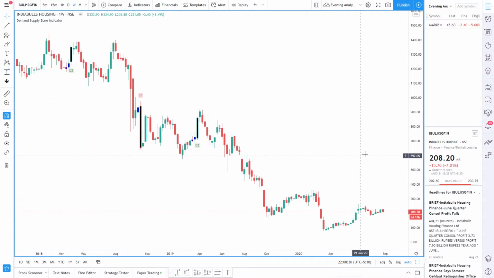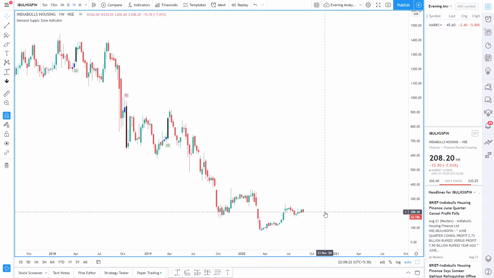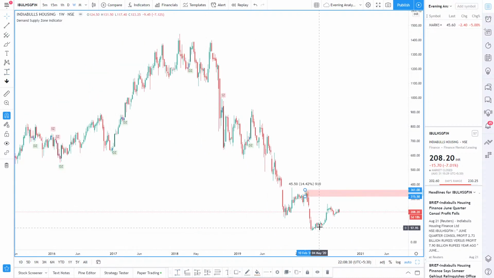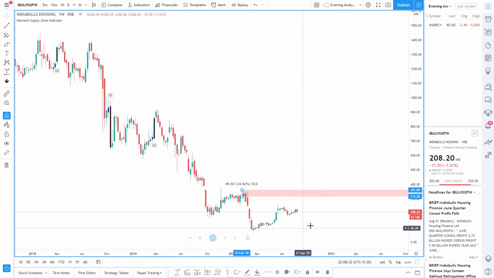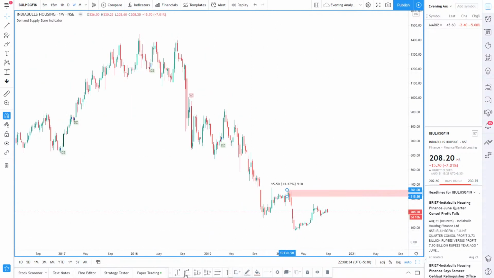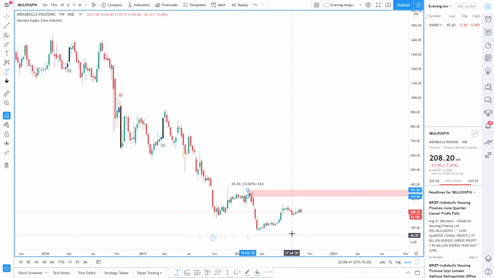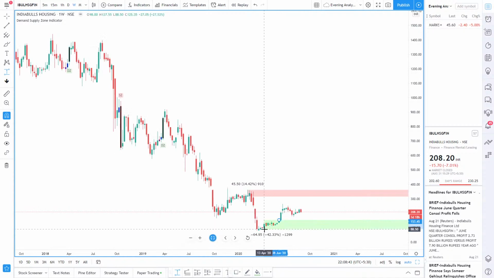Moving on to the weekly chart. On the weekly chart, if we look into this, supply is a little higher, somewhere around here, right? And if you talk about demand, ugly looking, but yes, this is where we have our area of demand, right? So let's mark this. If I zoom out, it's ugly looking, but yes, that's where you have your area of demand.